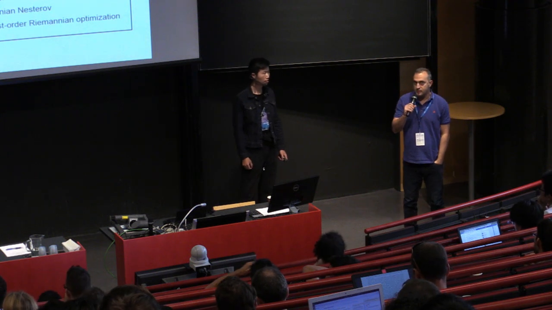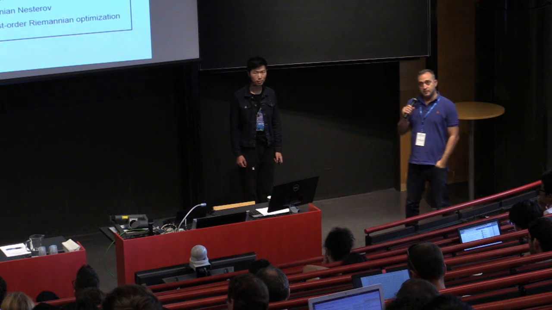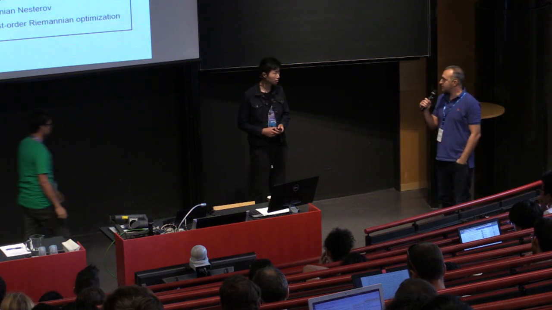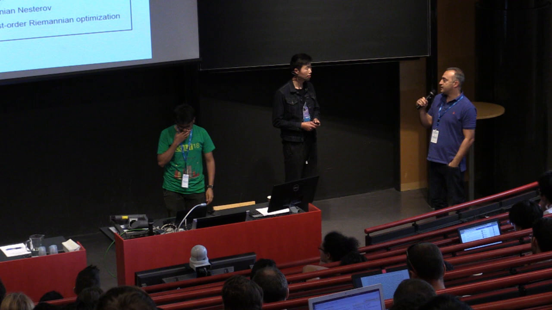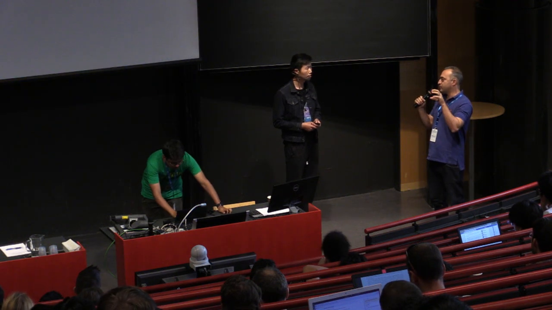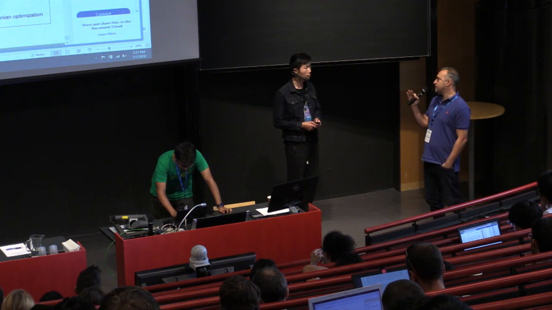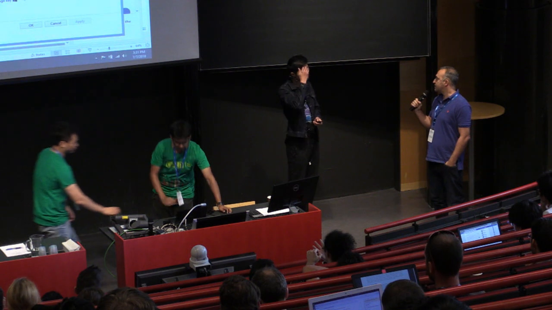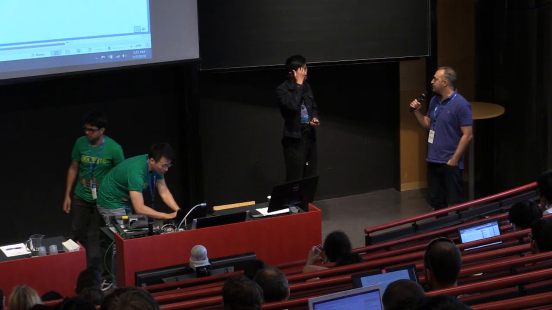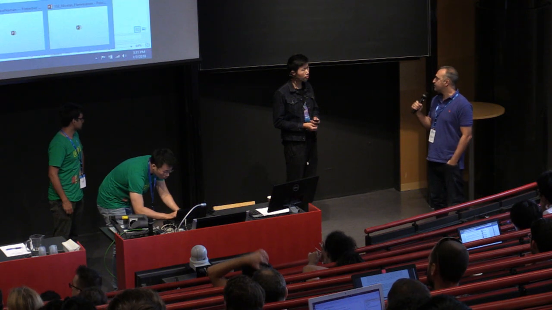We have time for one question until the next speaker sets up. Okay, I have a small question. Do you know of any analysis for accelerated methods over Riemannian manifolds for non-convex objectives that reaches some stationary point, which is faster than gradient descent, basically? Does your analysis extend to these kinds of settings as well?